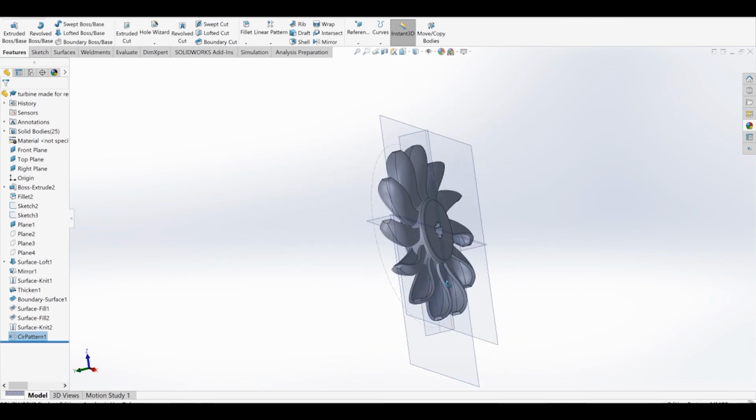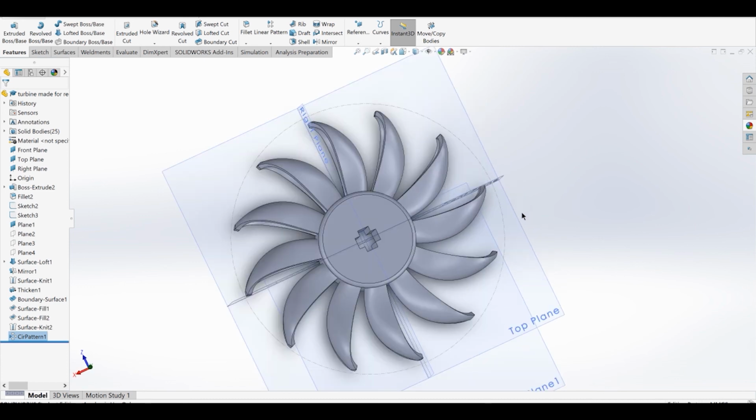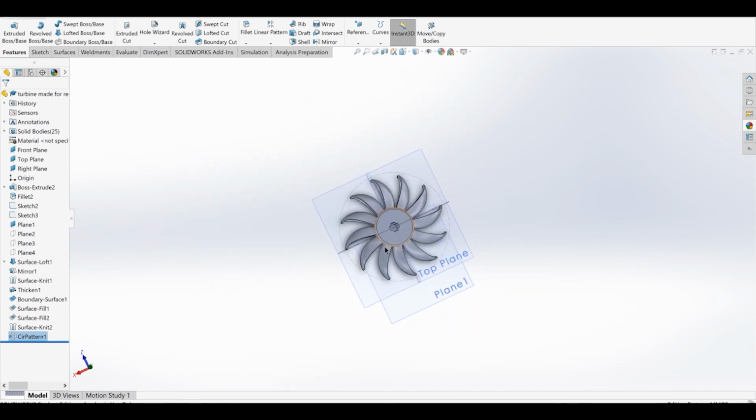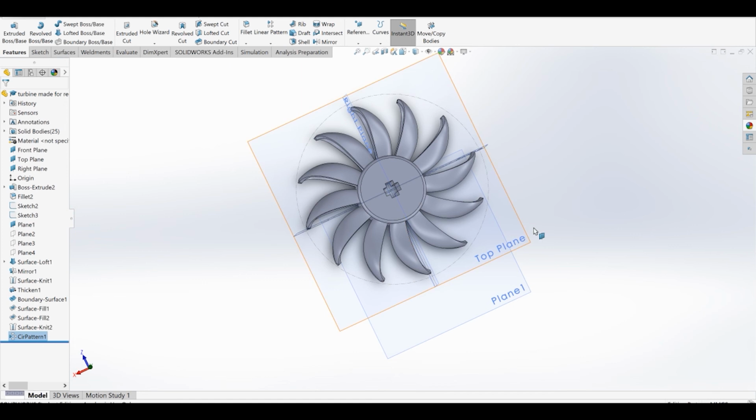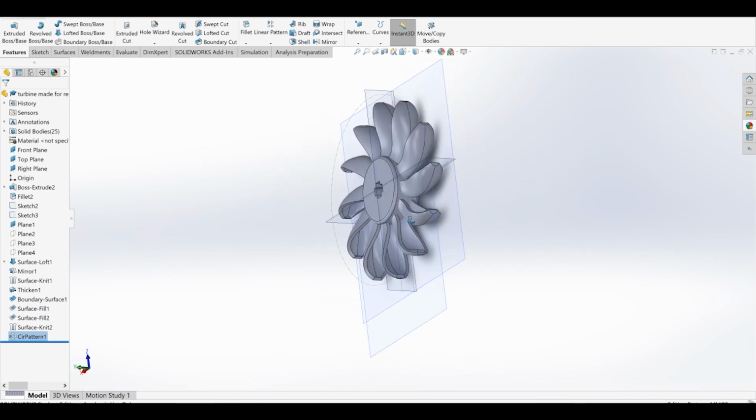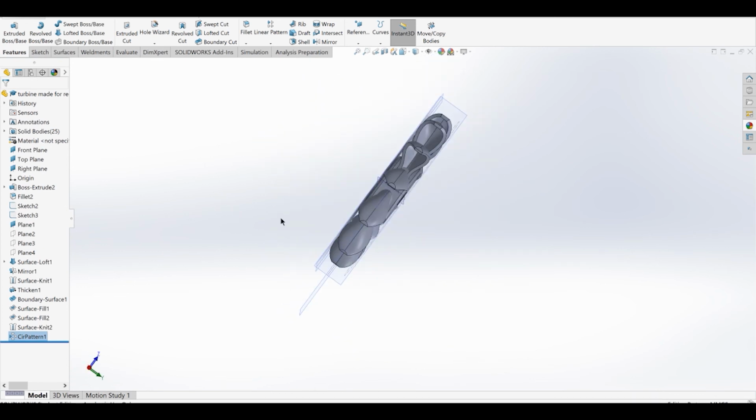So that was a tutorial on how you can make your turbines. You could have used more guide curves if you wanted to control how this outer side of the turbine looked. You could have inserted more control points to your 3D splines. You could have done a few things, but really it's all up to you. That was just to show you the basic method on how to make this thing. So good luck, and I hope you all come up with some great designs.